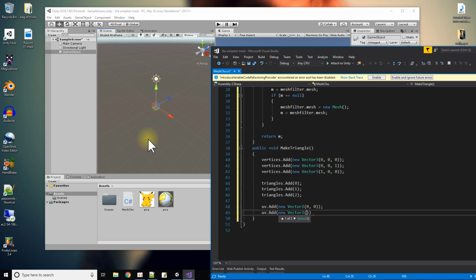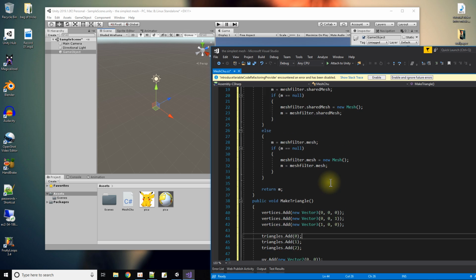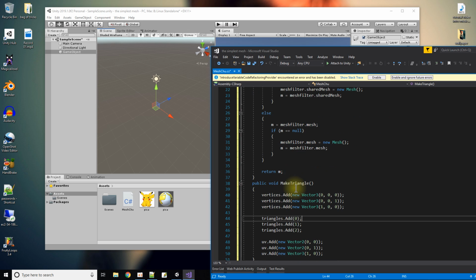So the first point was here at the bottom of the picture, and now this triangle point up here should probably be the top of the picture. So that's gonna be 0, comma 1. And if we make a mistake, we could always come back and change these numbers. And when we run it, we'll see if we got everything right. And then over here, new vector. Thanks for helping me, Grace. You're welcome. Then the last point, this one's going to be 1, 0. So that's 1, comma 0 from the picture. And that's great. So I get the mesh, I make the triangle.